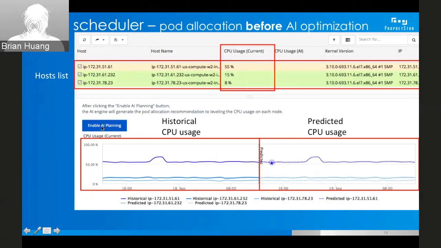The three nodes are in different colors. The darkened line represents higher CPU usage, and the lighter color represents lower CPU usage. And the right part with dashed lines is the predicted performance metrics.